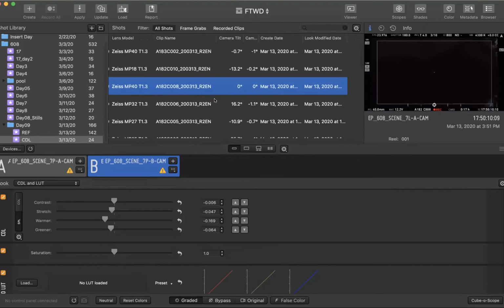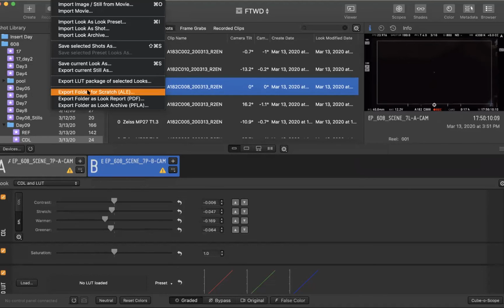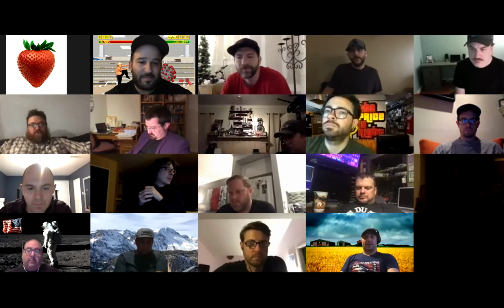It's just a matter of how it gets out of LiveGrade and into something that can be ported into a dailies pipeline that tracks all the way along, right? Like a CDL doesn't pass any of that. So it's like, what's the CDL name? If it had this clip name in it, would that help you guys? Yeah, but that's not part of the standard for CDL clip name. Like if you name the CDL the clip name, yes, but that doesn't get carried inside. If you call the CDL whatever you call it inside the CDL itself, that doesn't exist.